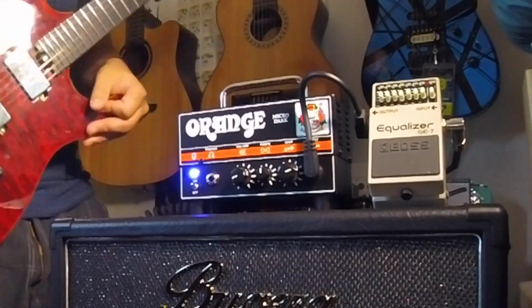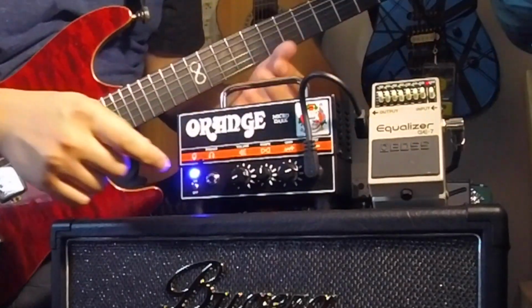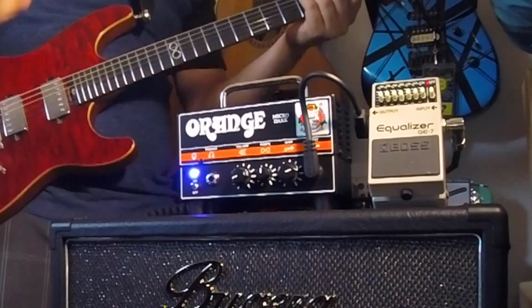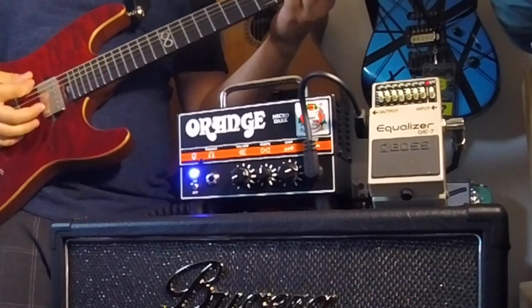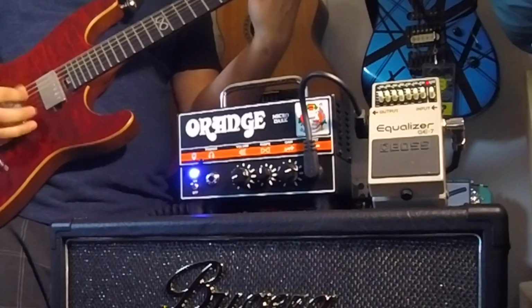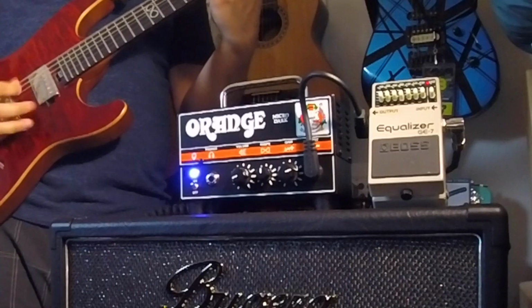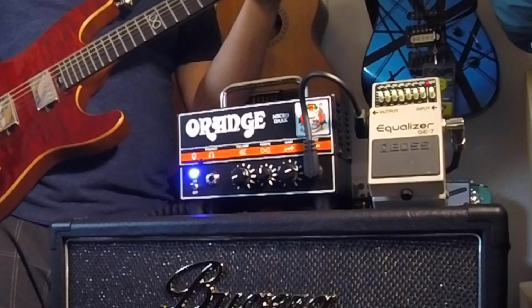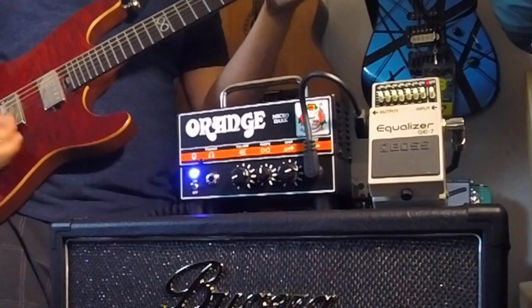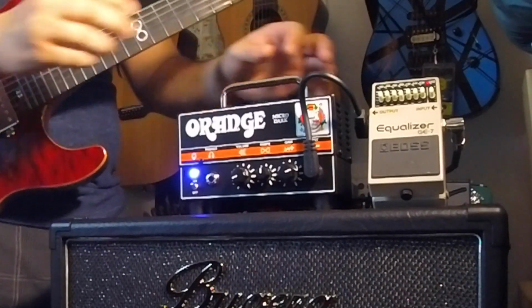But first thing I want to do is turn the pedal on, hear how this sounds, and then we'll get to something fun. So here's everything flat. And now the fun thing we're going to do is we're going to do all the extremes first.